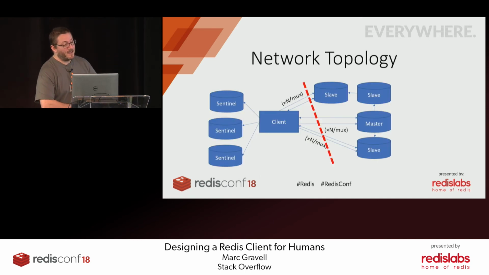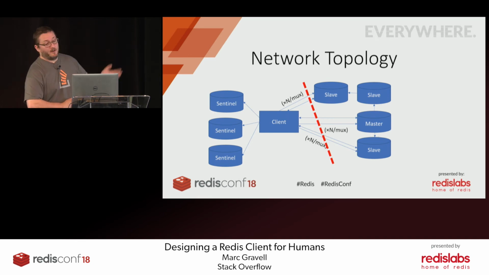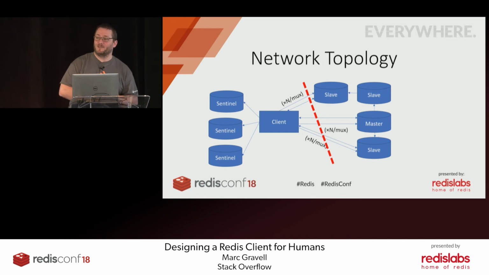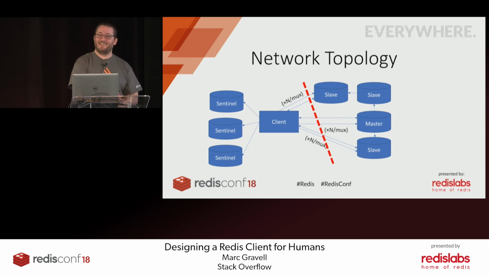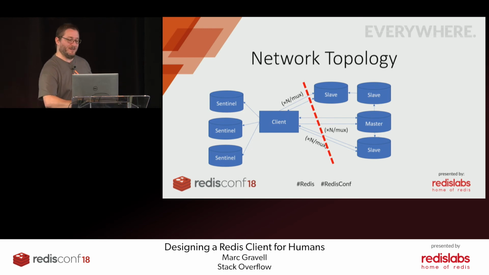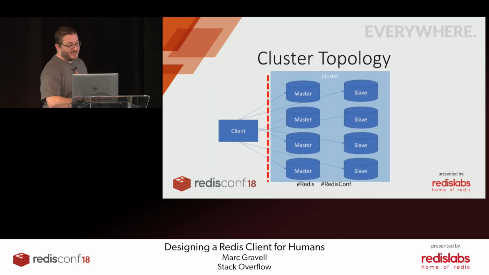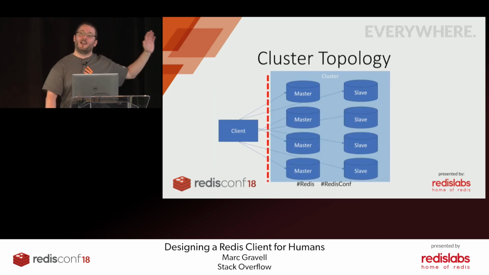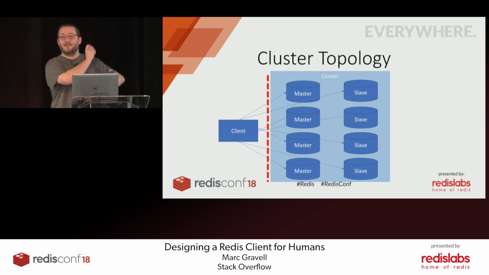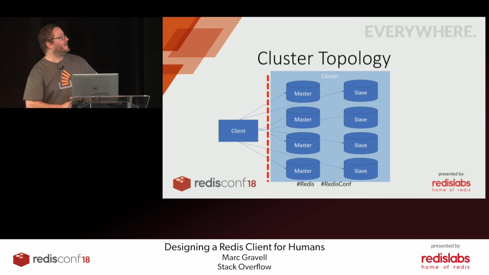So that's a lot of stuff that's going on, and that's just a regular Redis server. Then somebody comes along and says, "Hey, there's this cluster thing. We should do that. That's the new big noise." So what does that do to the topology? All of a sudden, we go from this to this, and there is no way I could actually fit all the lines on here to show what's talking to what in Redis cluster.